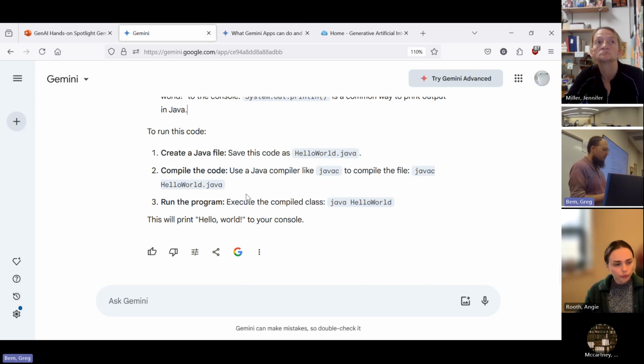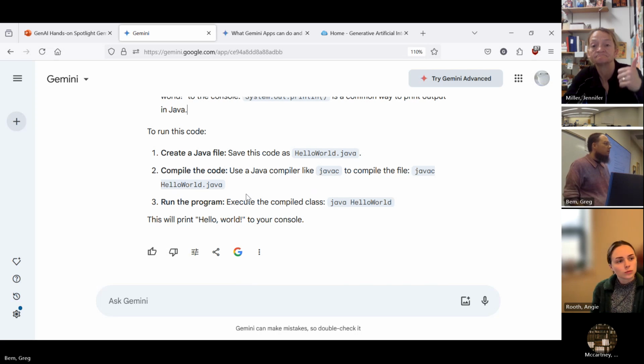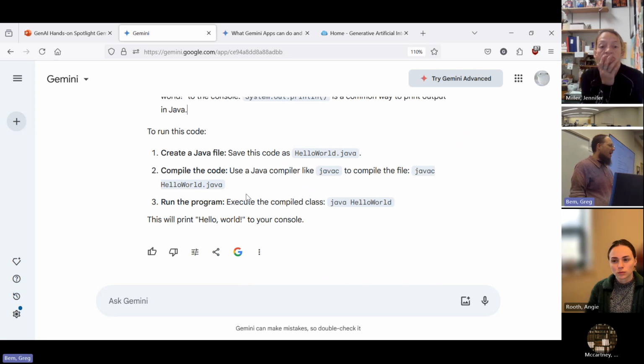Any thoughts or questions on this so far? How does it feel to see this at this point with the computer programming? It's pretty useful to help out with certain tools and stuff. Is there anything more advanced you'd like to see? This is pretty simple for computer programming.